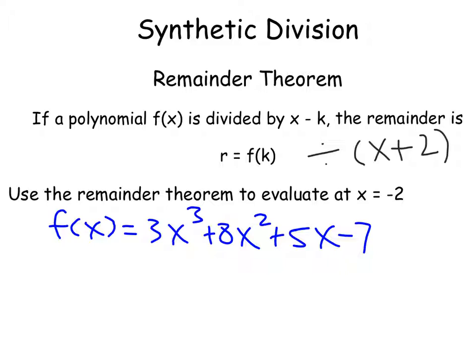This is one of the nice things about it, because this would be a little bit tedious to do, even if you plugged it into a calculator. I've got this cubic polynomial here, and if I wanted to plug in -2, worst case I could do this by hand. Not that I would make you, not that you would want to, but you could do it. You would just simplify term by term. It's really just doing a bunch of addition and multiplication.